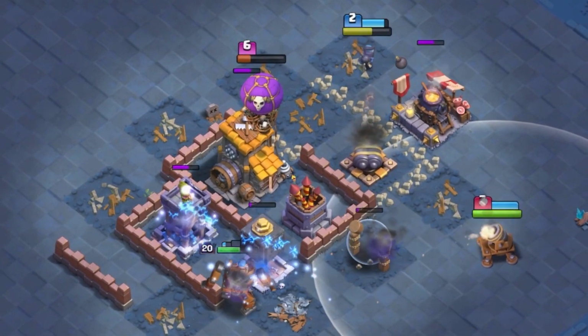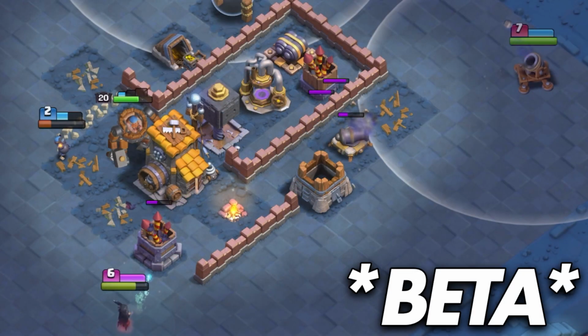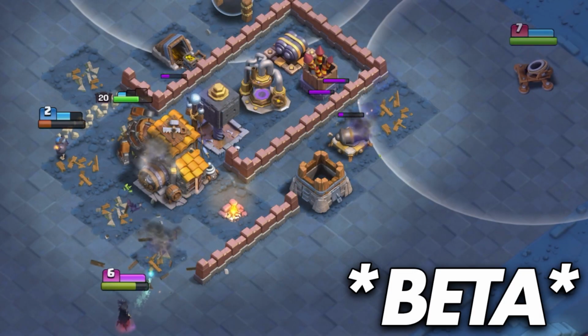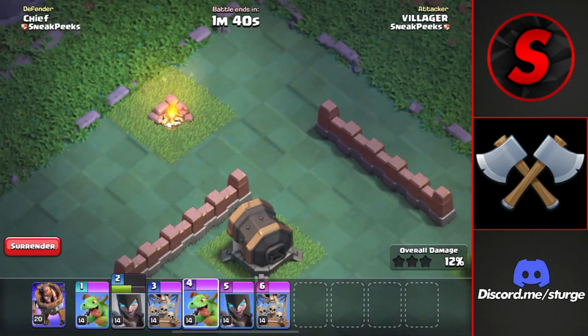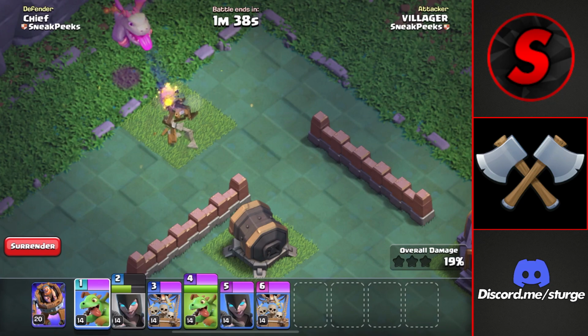Today I'm going to be showing you some footage of the two-stage attack that is being added to Builder Base 2.0. Now this is beta footage, so the final product that you will be able to play in game may be different to what is shown today. Before we head on to some of the attacks, let's go over the abilities that some of these troops get.